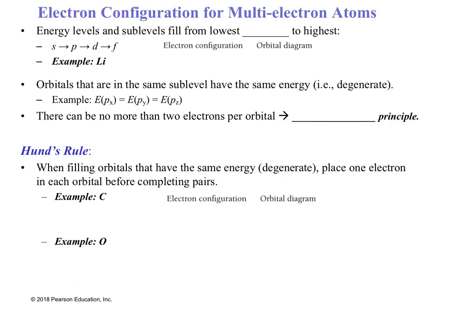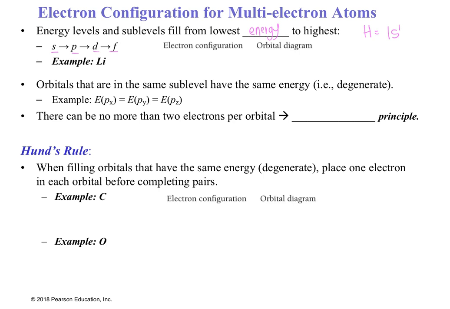Now we're going to talk about electron configurations. We did talk about it for hydrogen already. We know that hydrogen has 1 electron, so it's in the lowest energy level, which is 1, there's only an S orbital, and there's 1. So that's an example of an electron configuration. When we have multi-electron atoms, so anything above hydrogen, we're going to want to fill from the lowest energy to the highest energy. So we're going to start in our S orbitals, then P, D, and F.